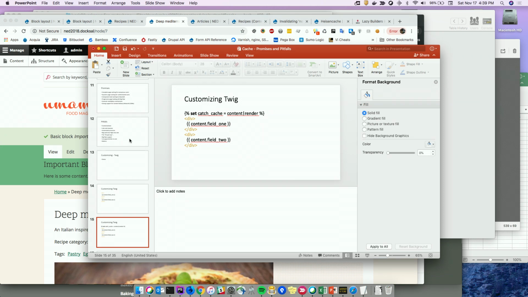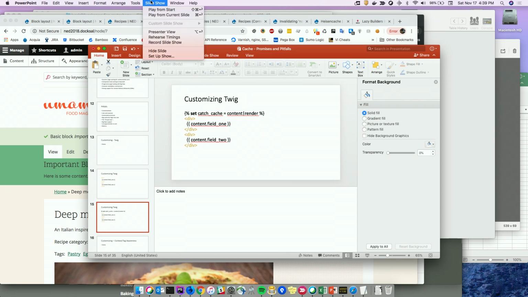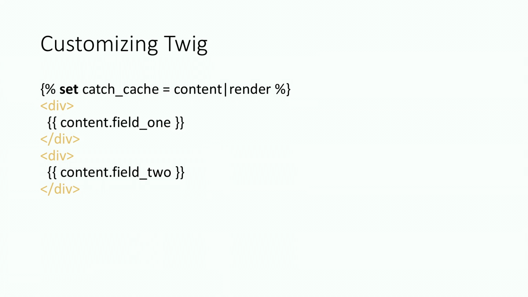So the other pitfall that I've seen with customizations is not being aware of data dependencies, in particular, context dependencies. So let's say your boss or your client really loves the powered by Drupal block. It's their favorite block. But what they really want to do is foster a sense of community on your site. So they want to say powered by Drupal and the user's name. That's cool. I know how to do that.